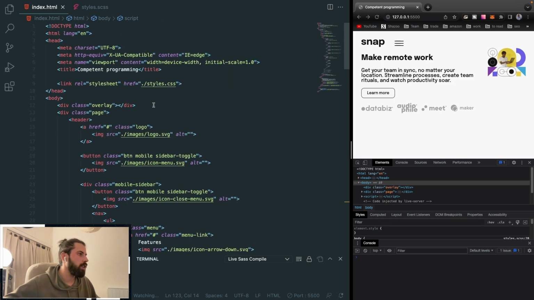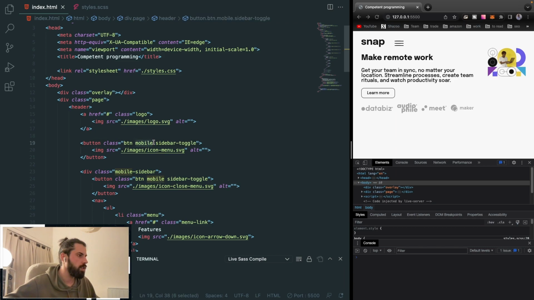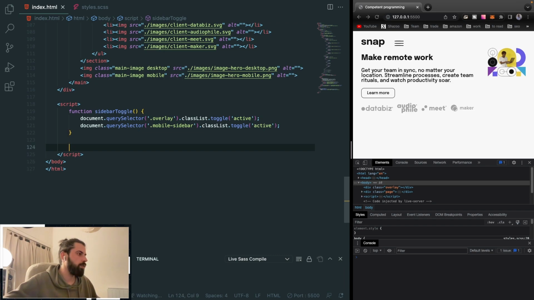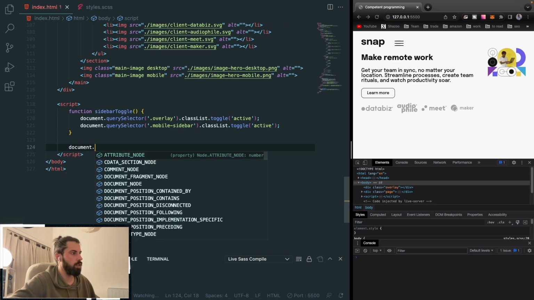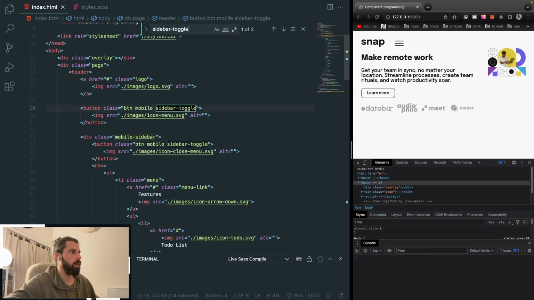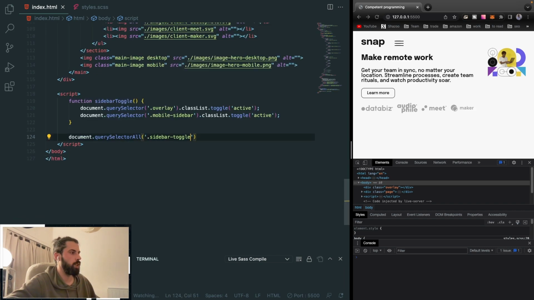Also, then we have this sidebar toggle, because we have two of them, one of them to close, one of them to open. We're gonna do next document query selector all. It looks for the list of items, because we have two of them, 1, 2. We need to use query selector all, and it's gonna return the list of items.